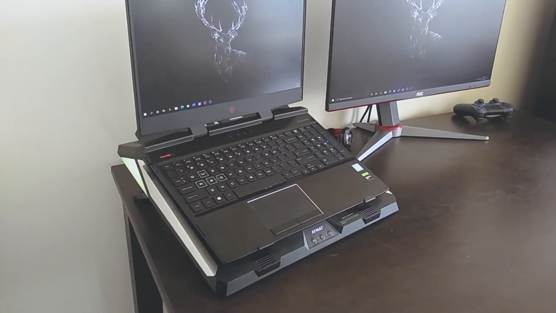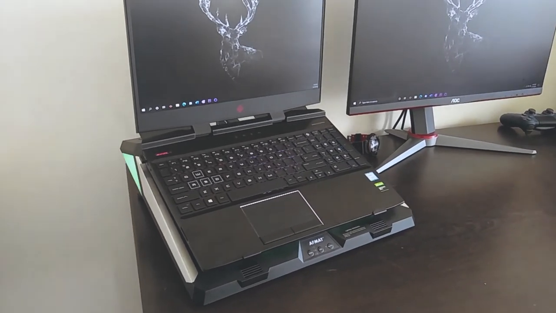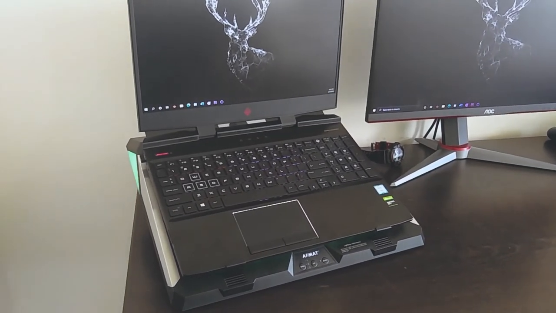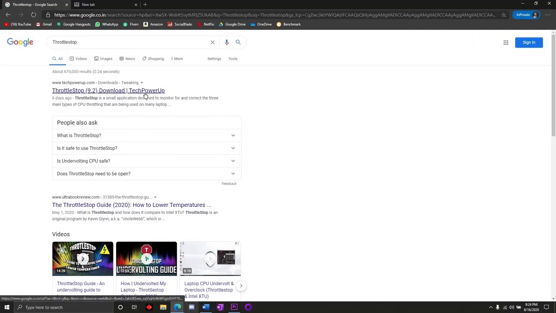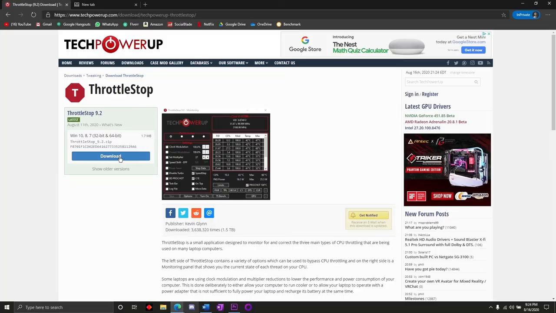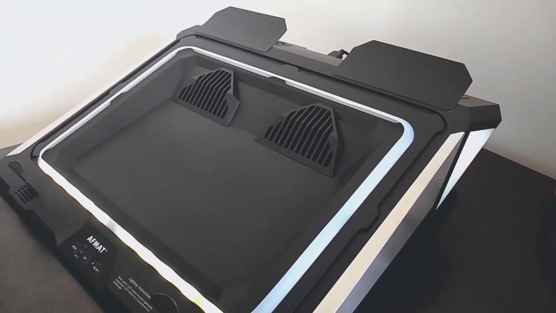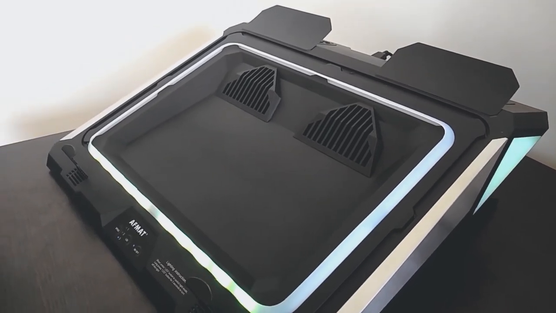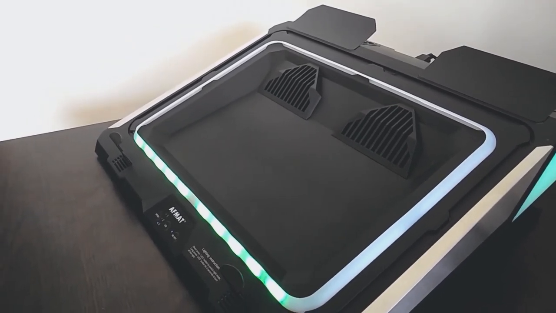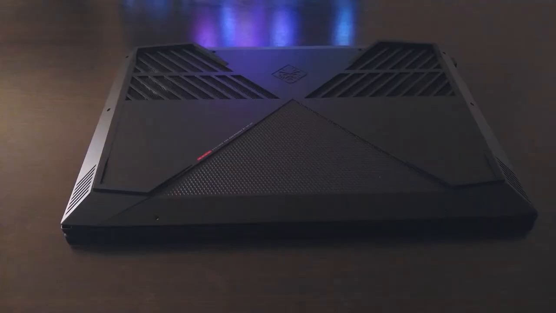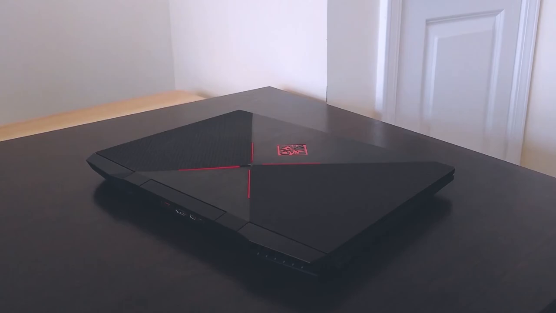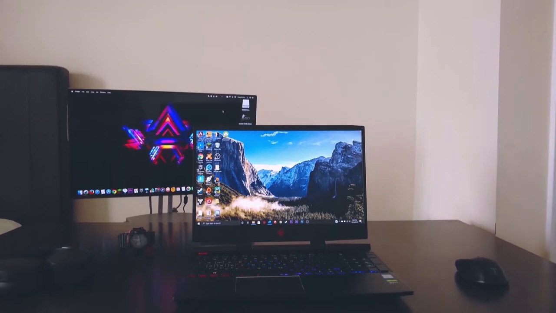As you just saw, my results did see an improvement, especially after that undervolt. So I would highly recommend undervolting your CPU because it's just a couple of clicks, man, and you get better temperatures instantly, so why the hell not? As for the laptop cooler, at least in my case, I would say it was worth it. It gave me better temperatures and slightly better performance, but that won't always be the case as it's slightly different for every single laptop. If your laptop has fans absorbing air from the bottom and is between 15 to 17 inches, this cooler should work without any problems and should give similar results.